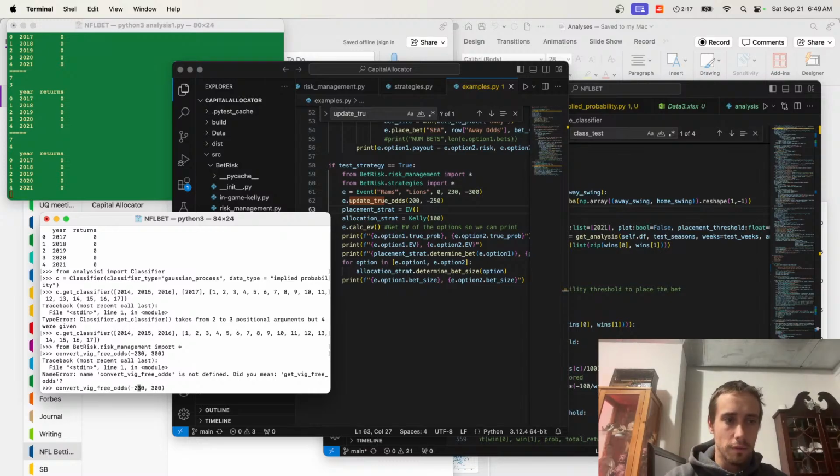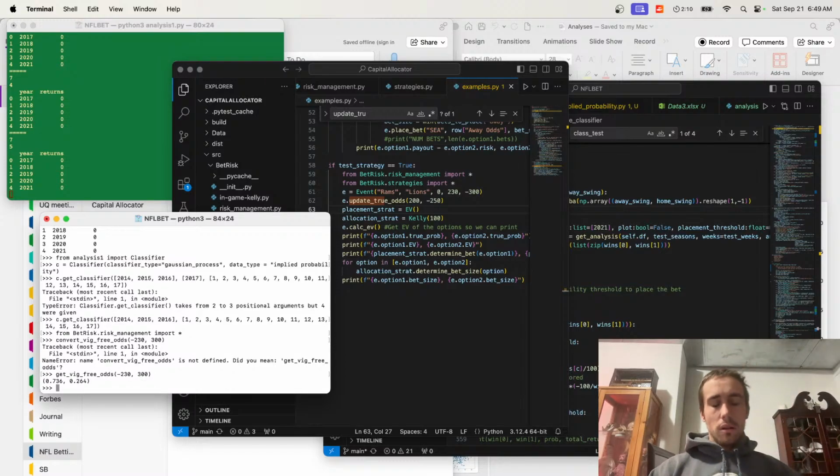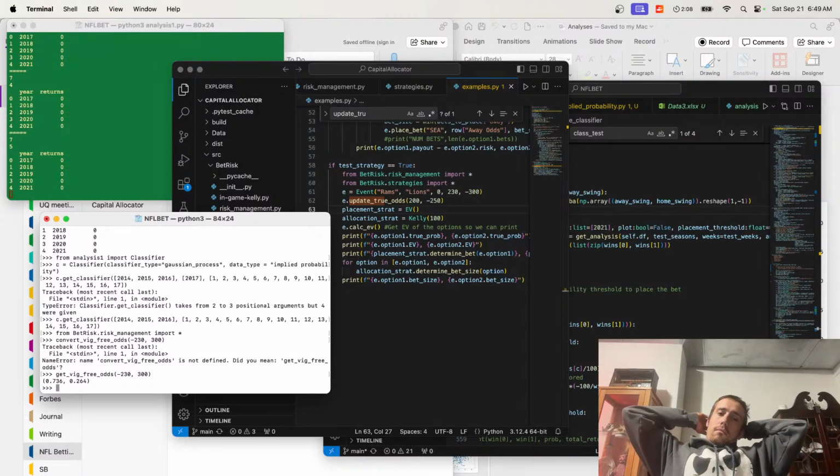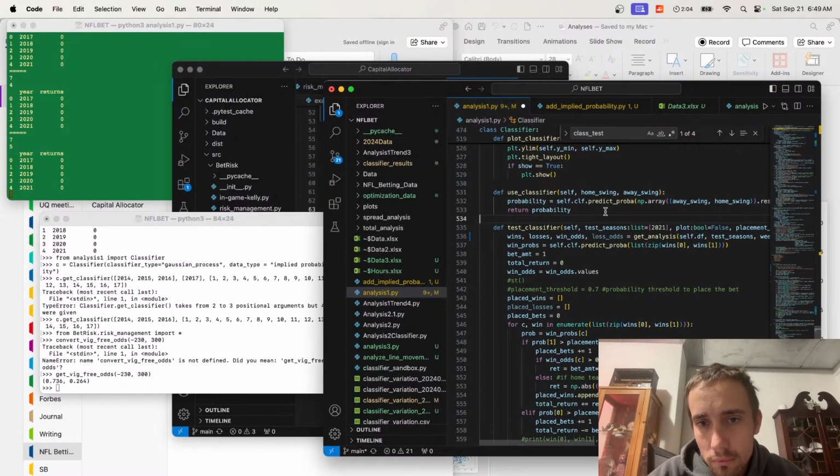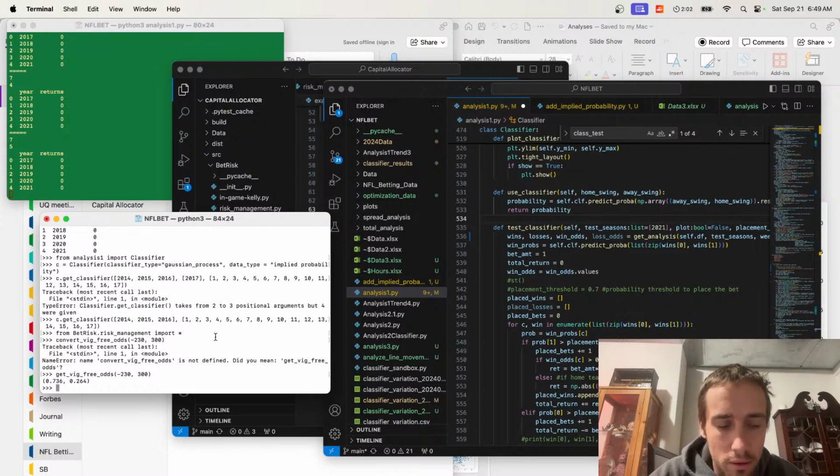Get vig free odds. And we'll say that the home team swung 0.01 and the away team swung minus 0.02.